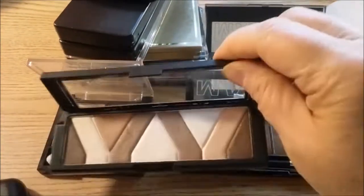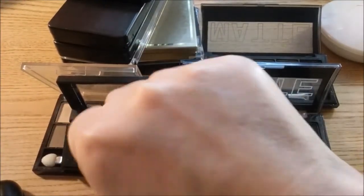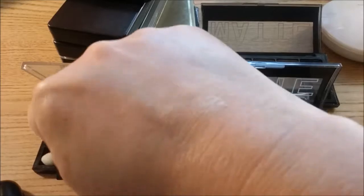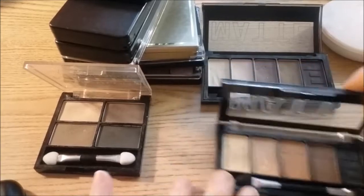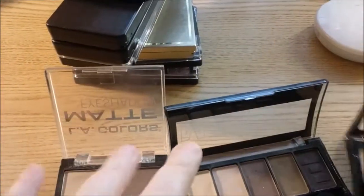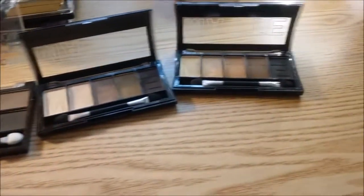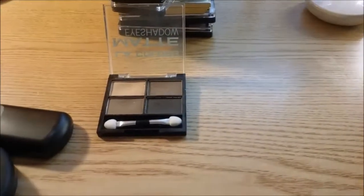Try this again. Hold on. I'm going to swatch it on my other arm. This one. Let's see. See, the color payoff is not there. It's just not there. Whereas this white, it is. A little bit. You see? I'm going to declutter this. Okay. That means it's down to these three. And these three each have something different about them. So I am really still on the fence about these. So I'm going to put them to the side again because I have to think about these off camera.